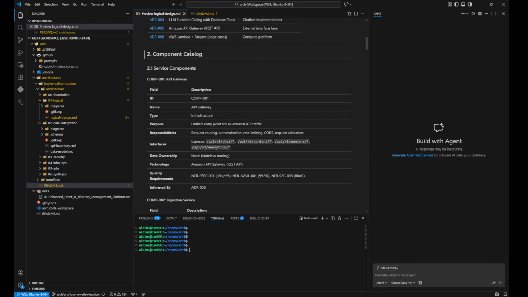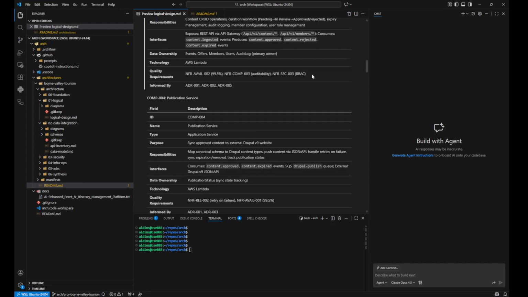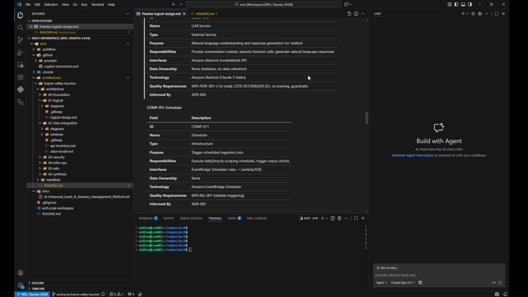And what follows is a list of identified components for this solution. They are listed with key attributes, such as the name, ID, type, responsibility, interfaces available for that component, data ownership, and so on. And the list actually goes on and on.